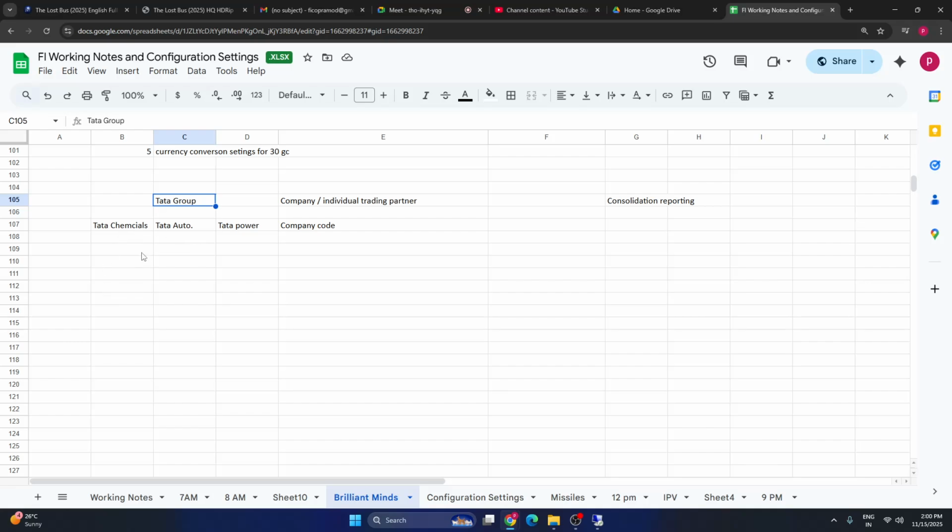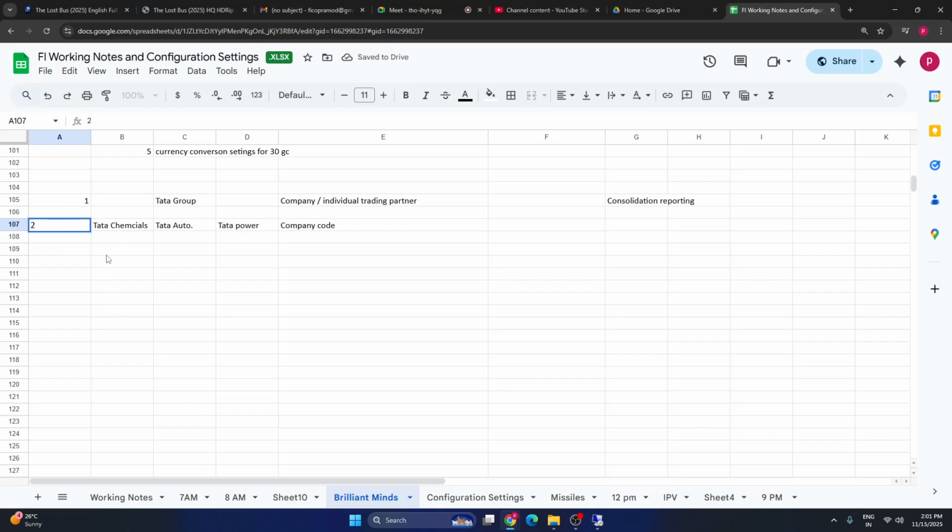Whenever I post any transaction, you will be posting against the company code level. But these three legal entities, which are called company codes in SAP, will be linked to the Tata Group to get the consolidation reporting. So in the company code list I maintain three entities, and in the company level also I maintain three entities. That's the condition in SAP. As of now, just try to understand from this step only. This is your first step. This is your second step.